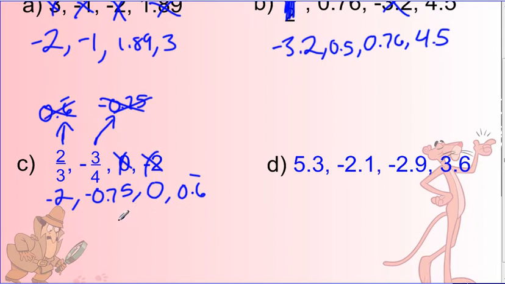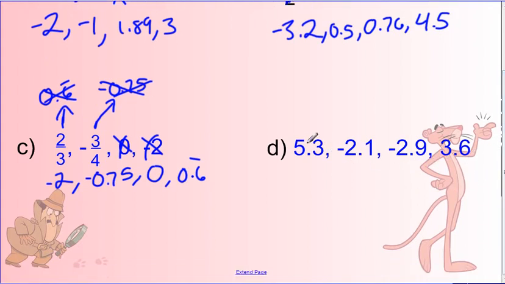And letter D, you're in luck. Look, they're already decimals, so that saves you a step. So now you've got to figure out which of these is biggest and smallest. You could probably do it in this line, but I'm just going to write it up and down just for show. Alright, so you can see we've got 2 negatives. So those 2 guys are going to be smaller than the 5.3 and the 3.6.